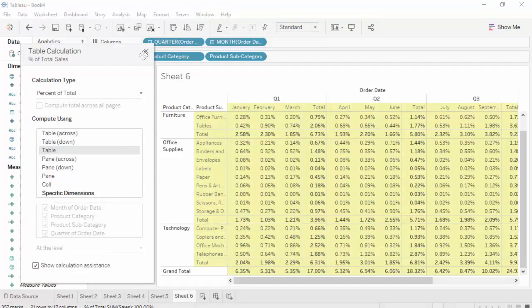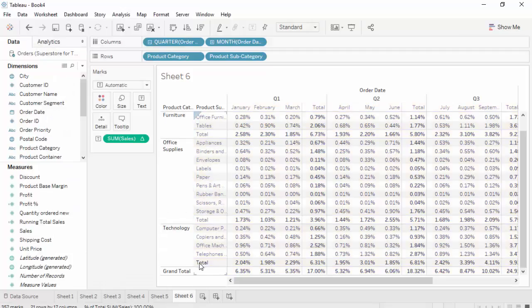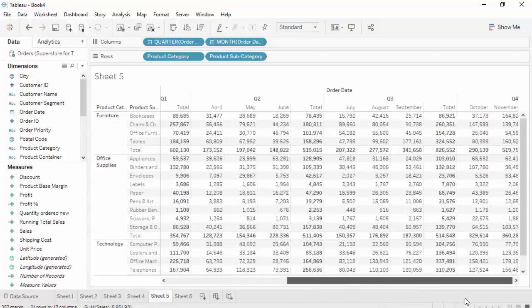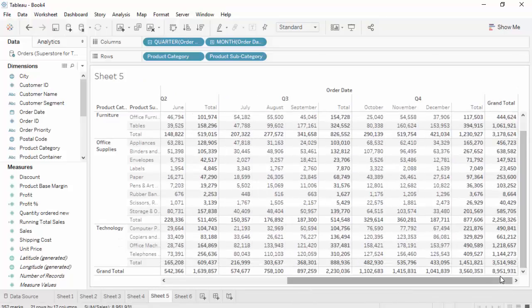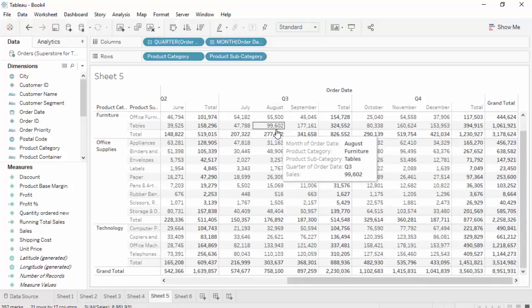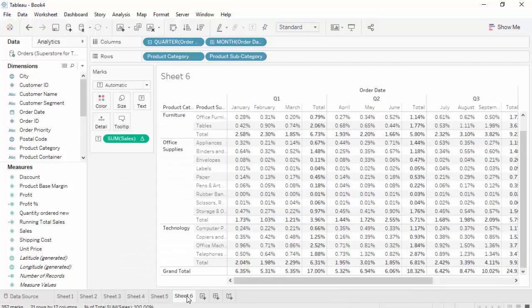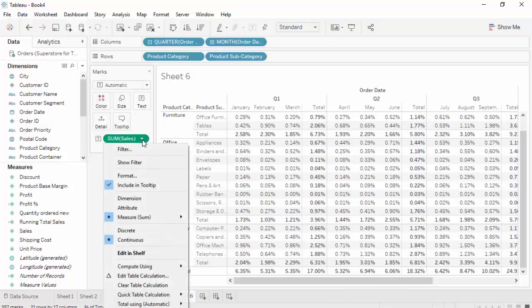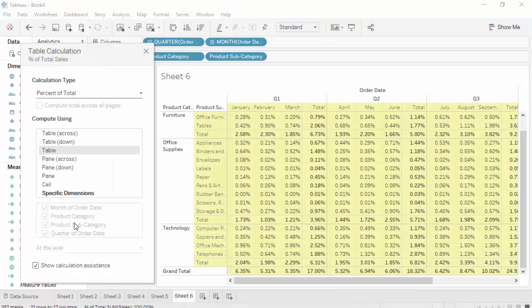Now what this is going to do is it's going to forget about column, forget about row, just go to the complete table, the total, right? You know, if you go back to sheet 5, then you see all the way down, okay, that's your grand total, and that is divided into each cell. Okay, that's table. You're taking the entire table. Okay, got it? All right, so let's look at the next one.